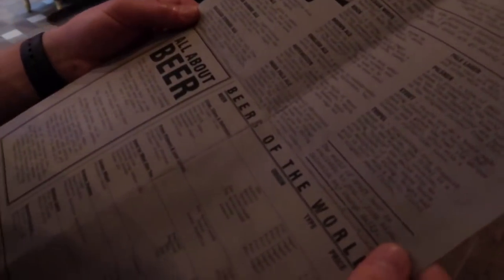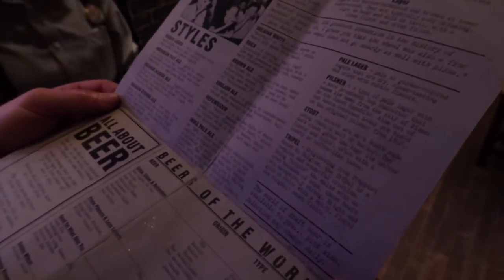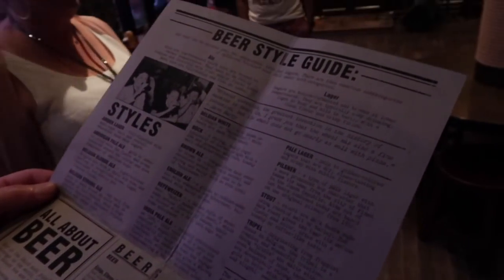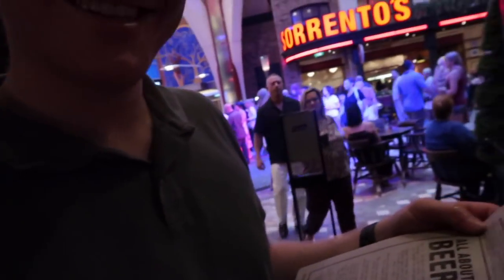Anybody who actually likes beer here, the regular selection of beer is terrible. The beer here at this little pub thing is halfway decent, according to the beer lover in the house. Fun fact, it looks like a little German bar thing. Really cute. We just finished the muster drill, so now we're officially on vacation.